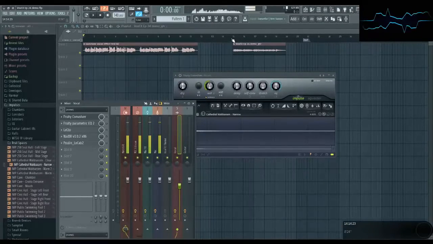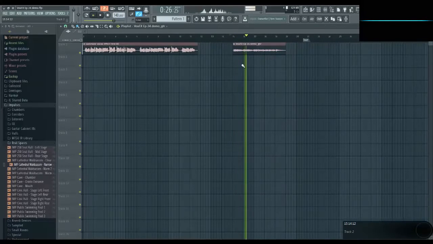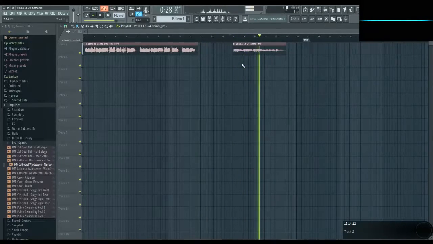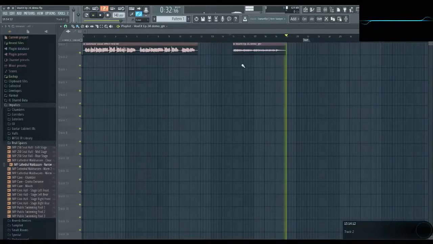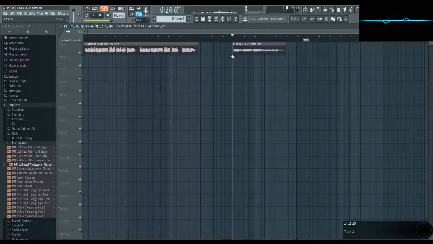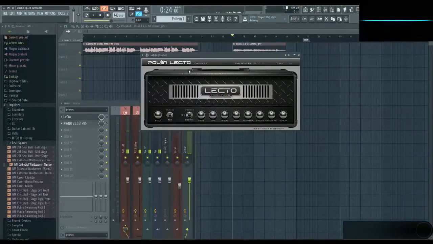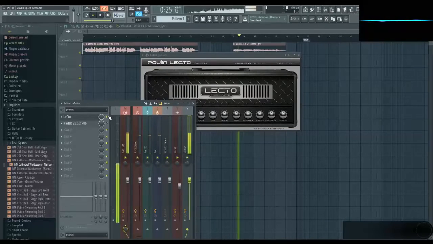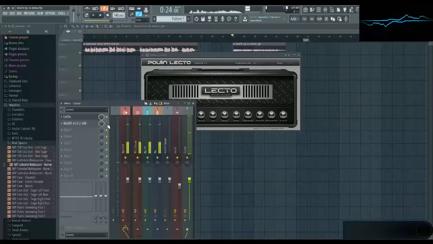For example, here's a guitar sample I recorded. Sounds alright by itself. And then when I distort it with this amp simulator, it sounds trashy.